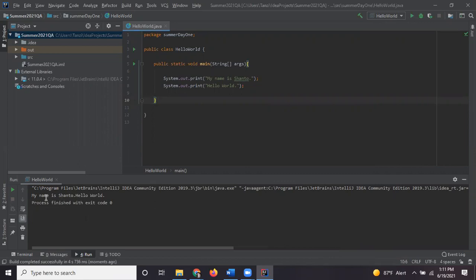But this is a problem sometimes if there are multiple lines required. For example, if there are multiple lines, all of them come in a single line. So that is the problem with reading sometimes. People will have difficulty reading, right? So to avoid this, the option is ln, right? Line means a new line. Each statement will be displayed as a new line.